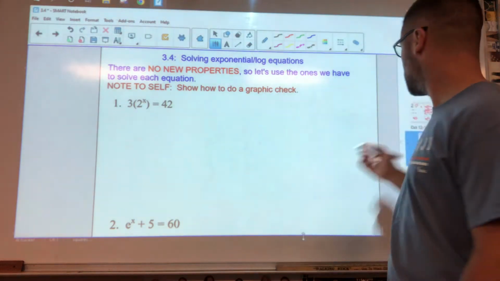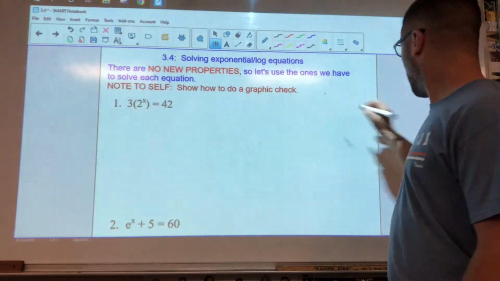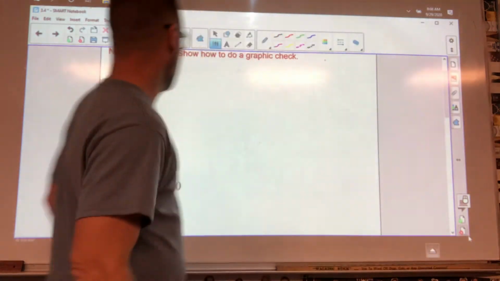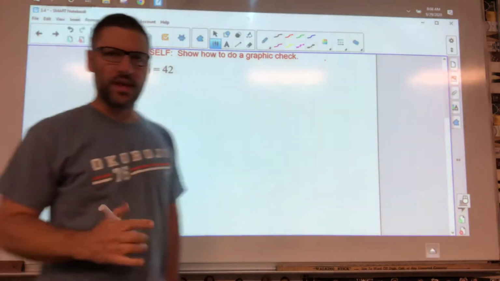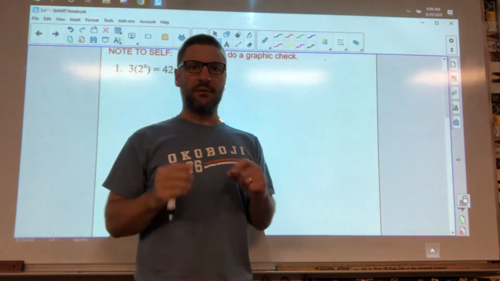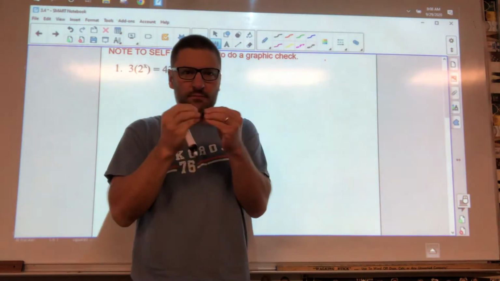So make sure you have those out also. So part one here, we are going to be able to solve these exponential equations. What you want to do is take the equation and boil it down to its innermost piece.